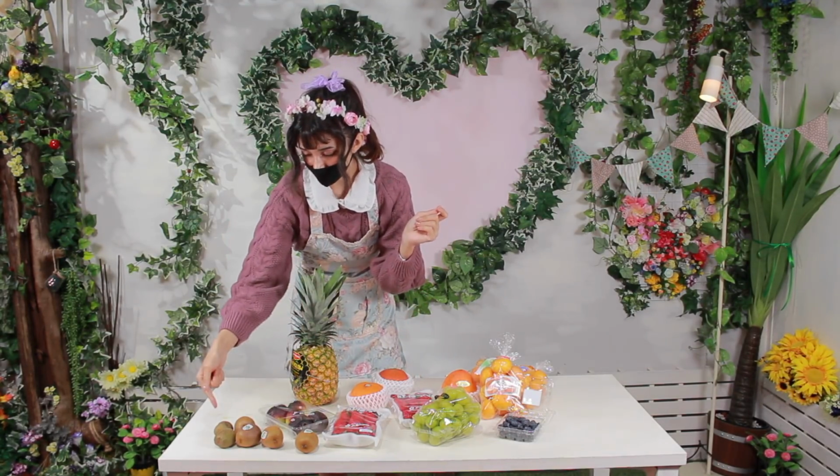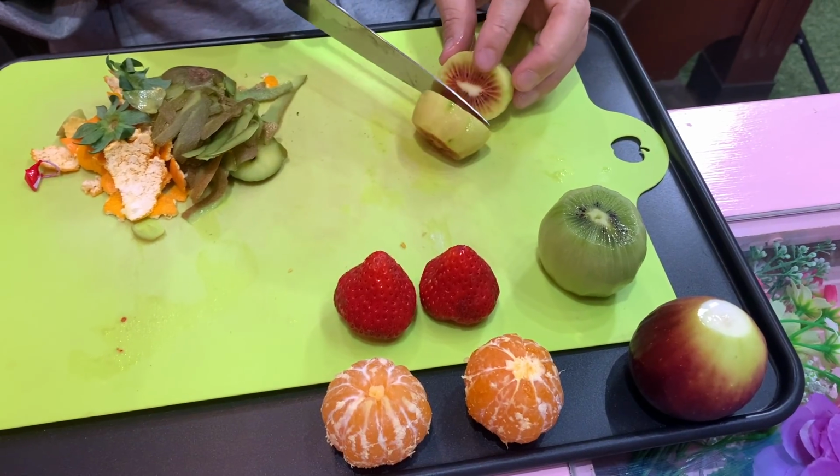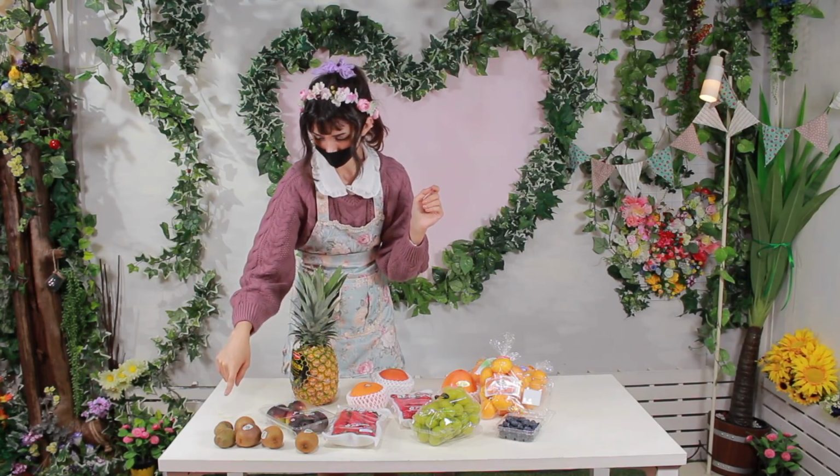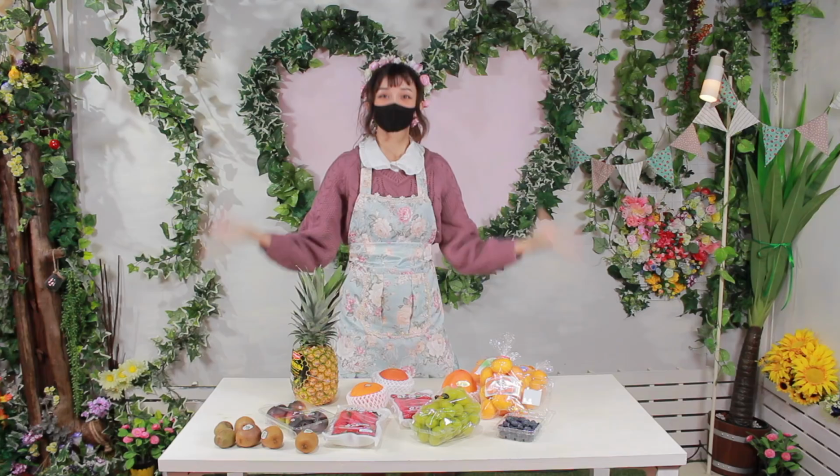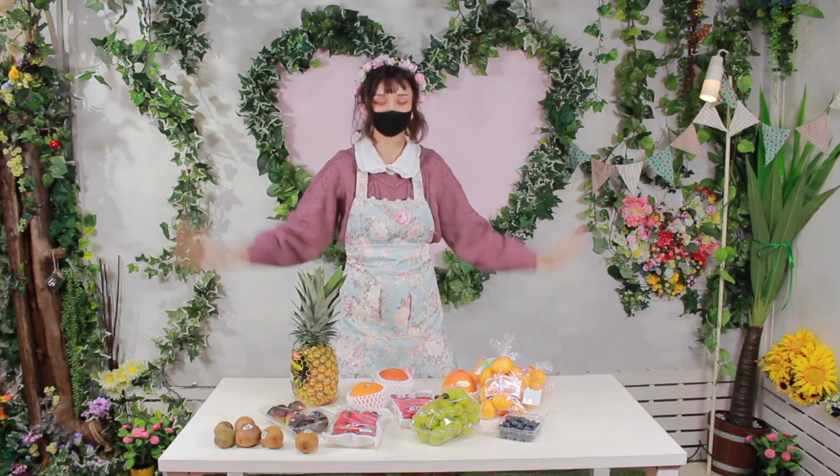And we've got these kiwis, which apparently look really interesting when you cut into them, so we will see once we do that. And a pineapple. Actually, we didn't do the pineapple, so my bad. So we are going to be taught by Maya, but she will not be on camera today. But she is the person who runs this shop, so I'm very excited that I got to meet her.